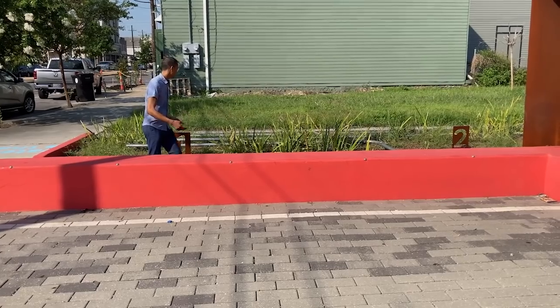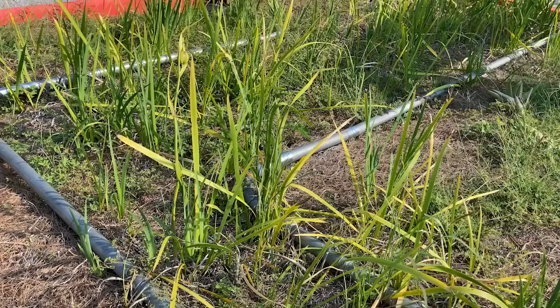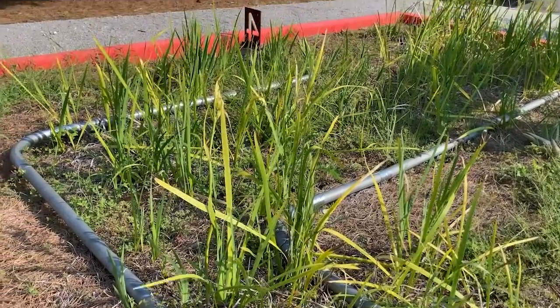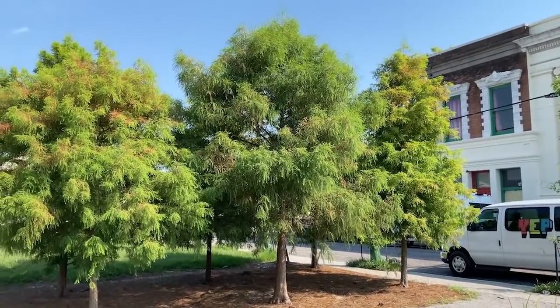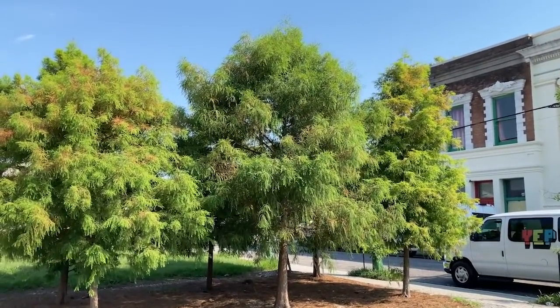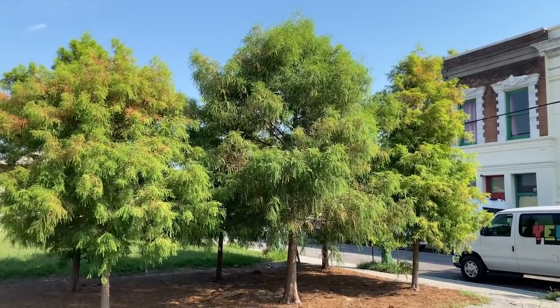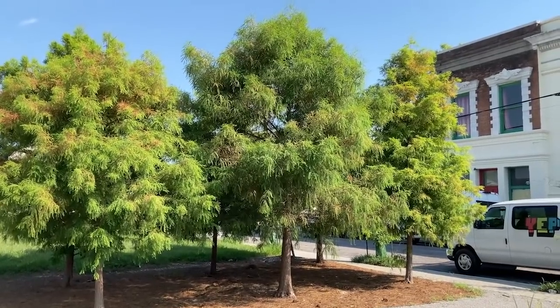And this rain garden is filled with Louisiana irises, which are native plants that are well adapted to the edges of aquatic zones. So you might see them in natural conditions next to ponds or in wetland areas. So in this case, a rain garden is exactly like that. It periodically gets wet. And you'll also see in the back there, cypress trees, those are also native. Those also do well in periodically wet conditions.